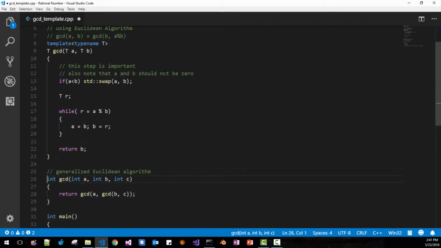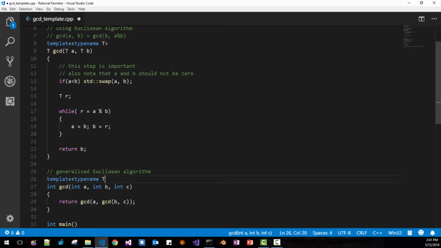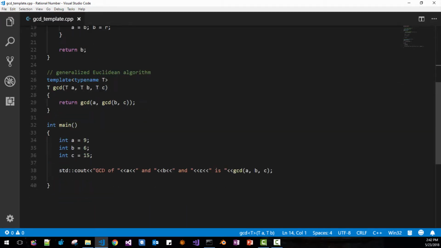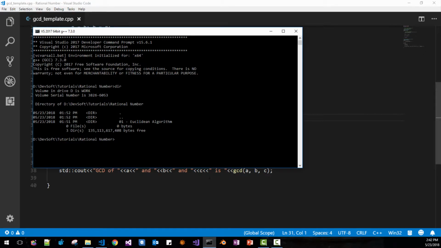Also here we will change it to a template, typename T, T, T, T. Okay, we changed both functions to templates. Then we press Ctrl+K S to save and run it.